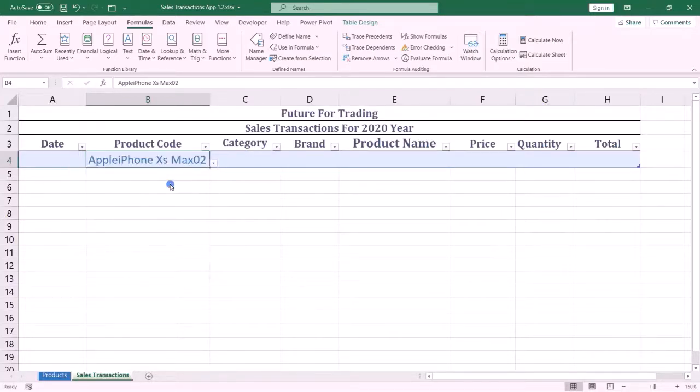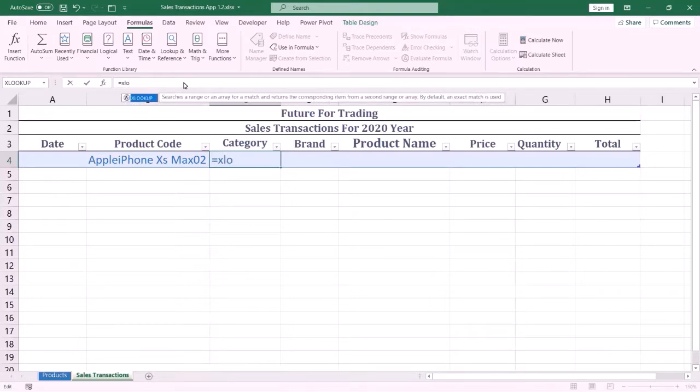So I am going to use the XLOOKUP function. If you don't know how to use the XLOOKUP function, you can watch its video on my channel. The first step, highlight the cell, and in the formula bar type equal XLOOKUP. The first argument is called lookup value.